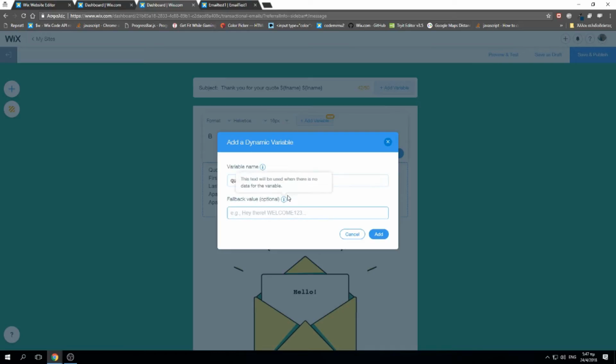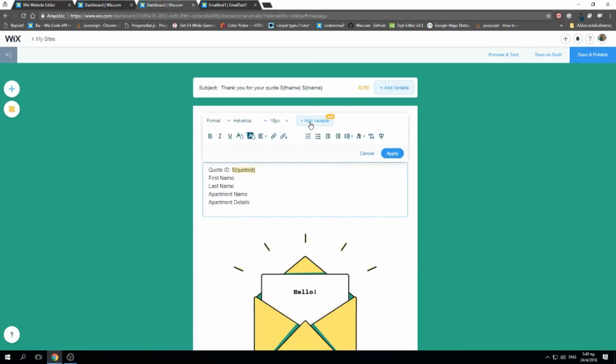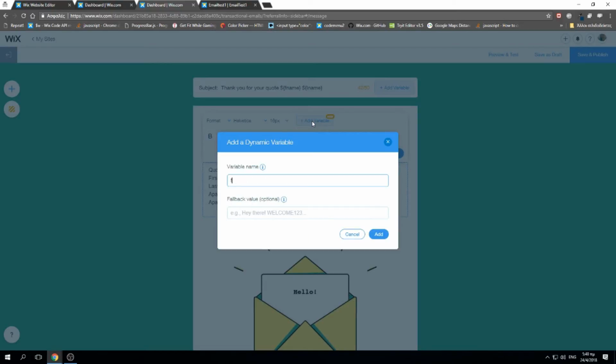The fallback value is what you want the value to be replaced with if this specific value is not provided by you via the code. Sometimes that might happen for some optional fields. So here we say not specified. F name, we will have F name.